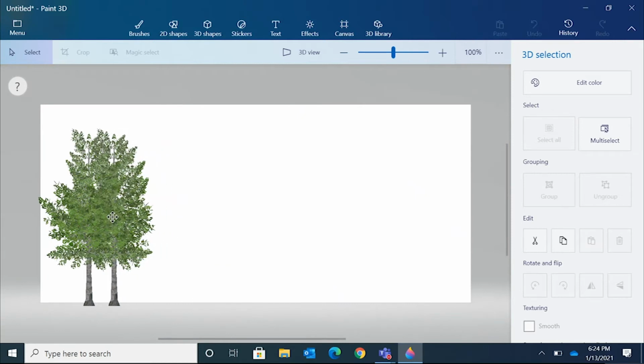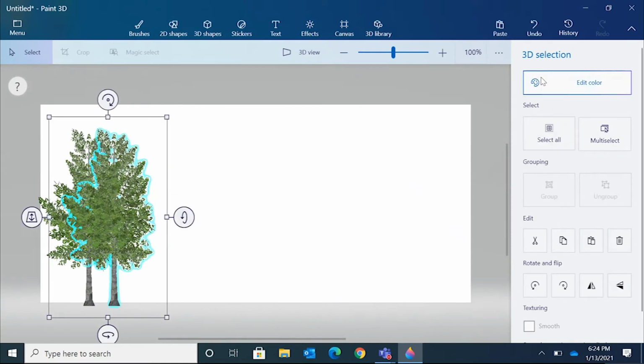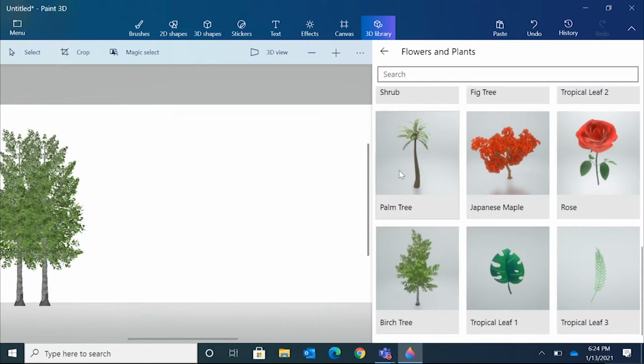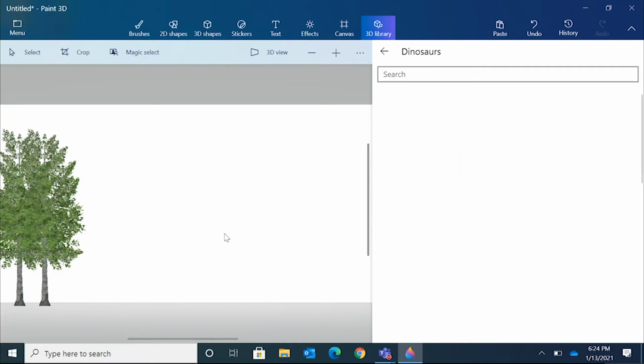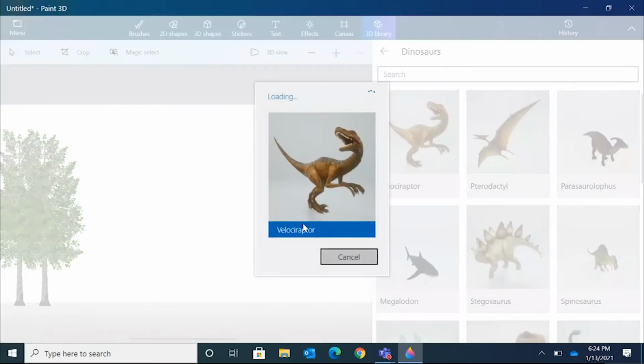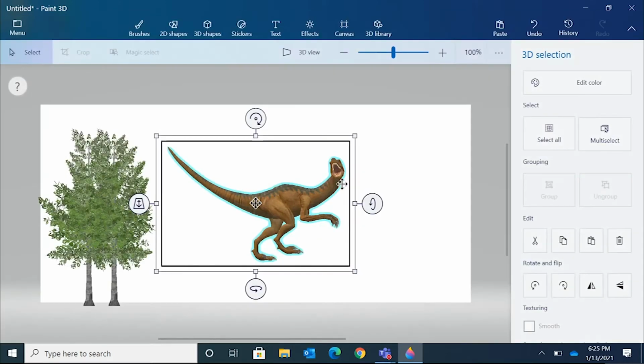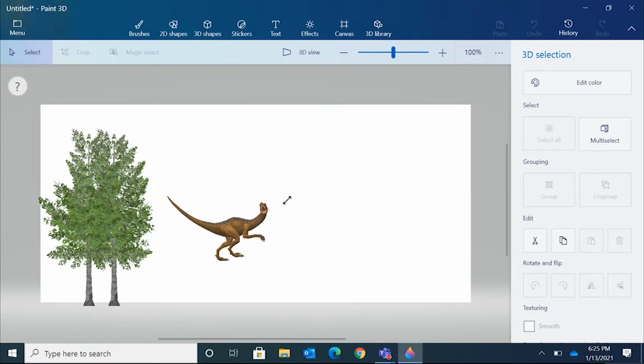So what you could do is you could put a bunch of trees together, but you also want to bring in a couple other. You could bring in the animals or the dinosaurs. So again, you want to come up with an environment, a place, or a location, but you want to have different grounds. You want to have a foreground, a few different middle grounds, and a background. Try to make this as detailed as possible so that the background isn't showing. So I grabbed a corner there.